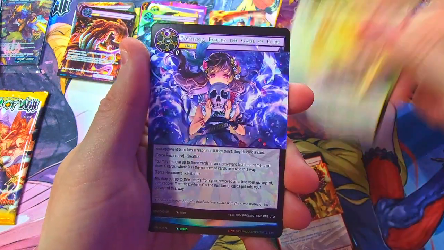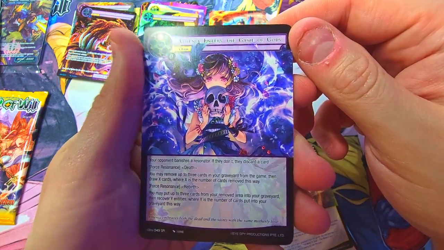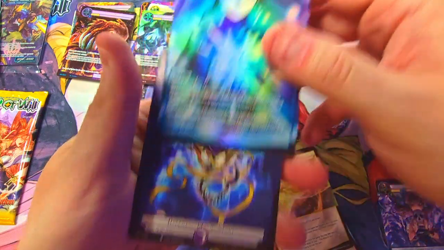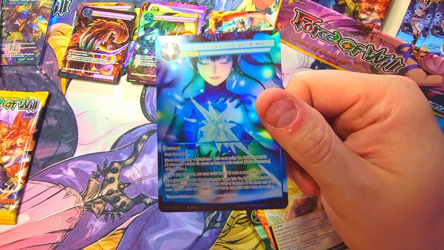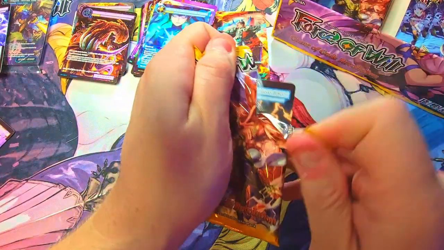Light of Zeus, that's a normal. Athena enters the Game of Gods, super rare, very nice. I love it. Bang, and we've got the Essence of Loki's Power as our normal full art. This is kind of like that reused artwork style that I'm not a fan of. It just looks like the other Loki's Power cards that we've seen in the past sets, so not a big fan of that. All right, we gotta keep going, man.